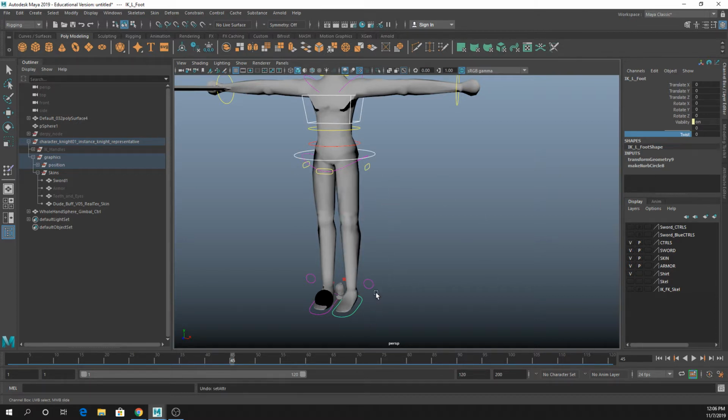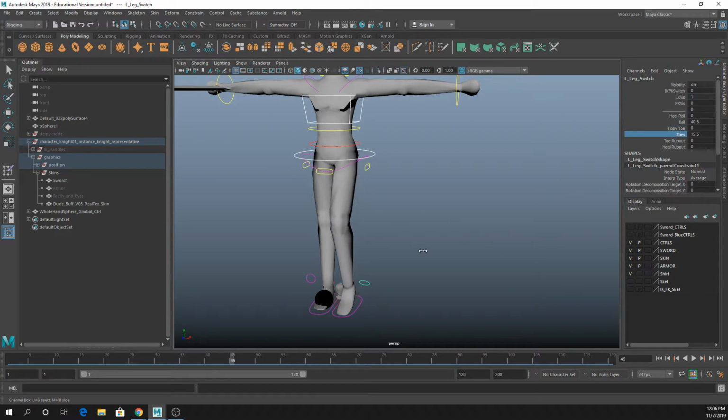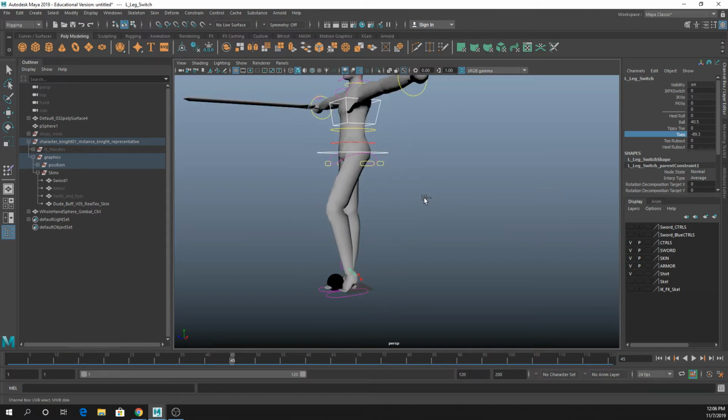Yeah, so that would be a custom attribute you'd want to make. Okay, that's all I was wondering, where that came from. Gotcha. Yep. Cool. And you'll notice I have a bajillion of them to control the feet. Yeah. Feet are fun.